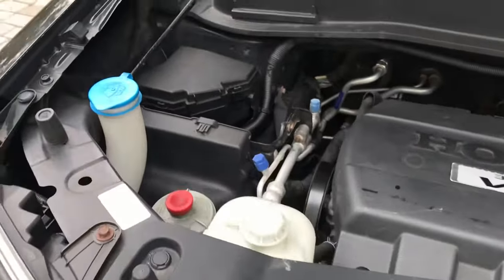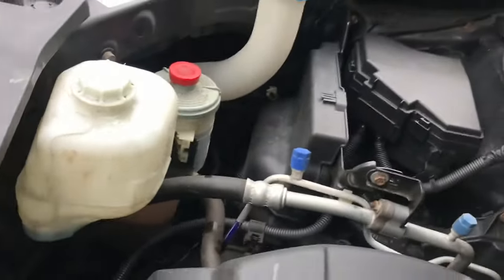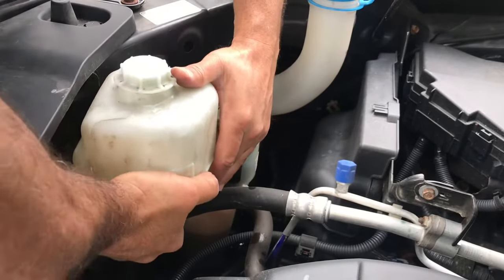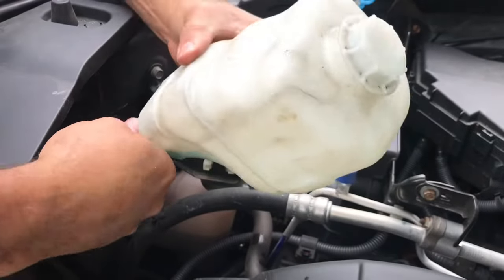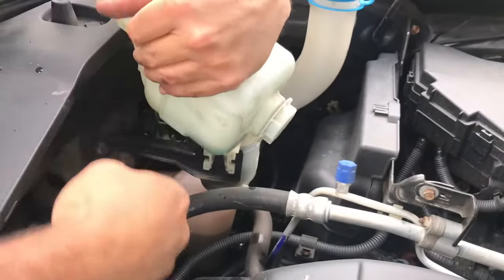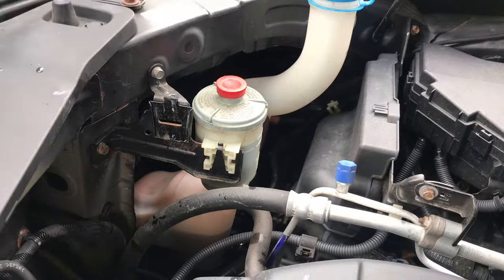Okay, the next thing you want to do is drain this reservoir. Okay, and this just lifts right up and you just want to take this hose off. It's not that much in here, but just pull it. All right. And just drain whatever's in here.